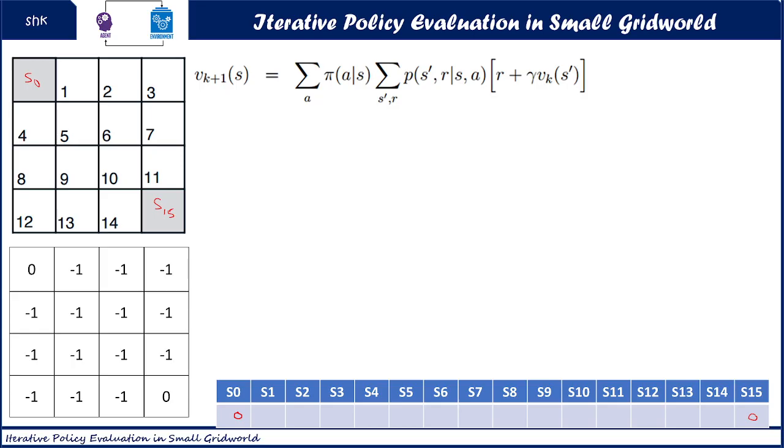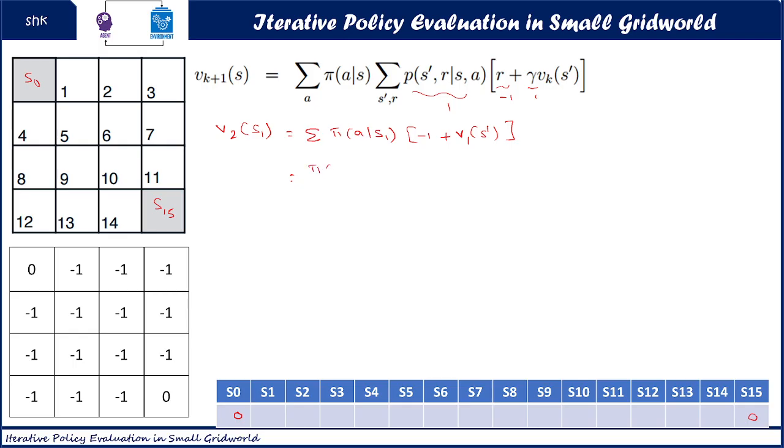Now we will see, with respect to iteration 2, the S1 state. Straight away I am writing the summation of pi of a from S1 state. The probability is 1, the reward is -1, and the discount factor is 1. So straight away I am writing 1 plus, now here k plus 1 is equivalent to 2, and we take this one as V1 of s dash.